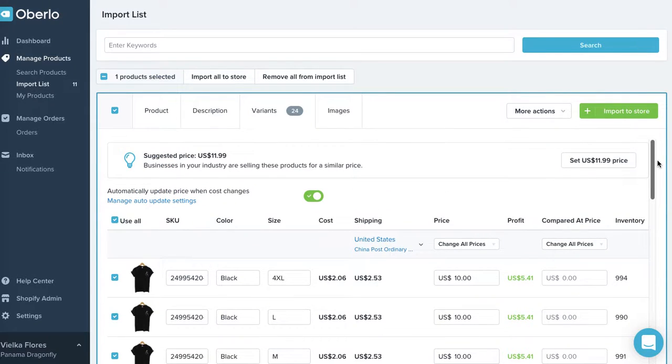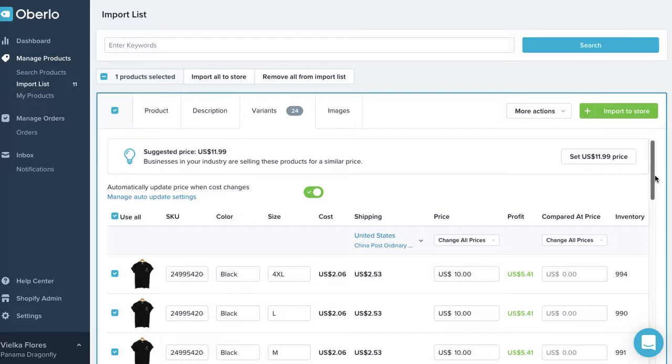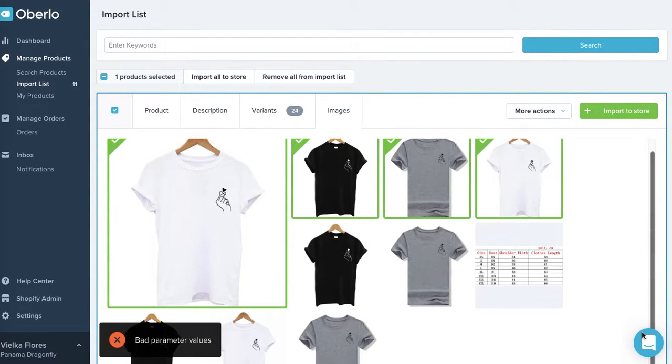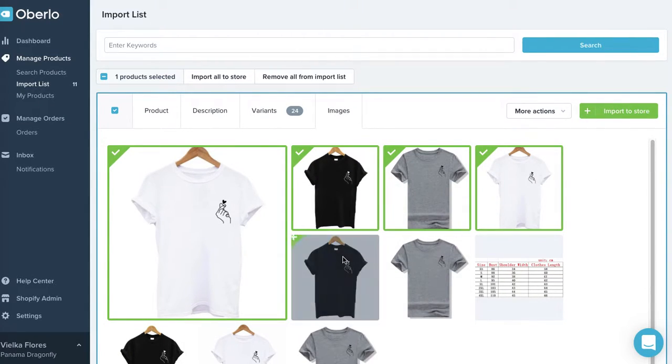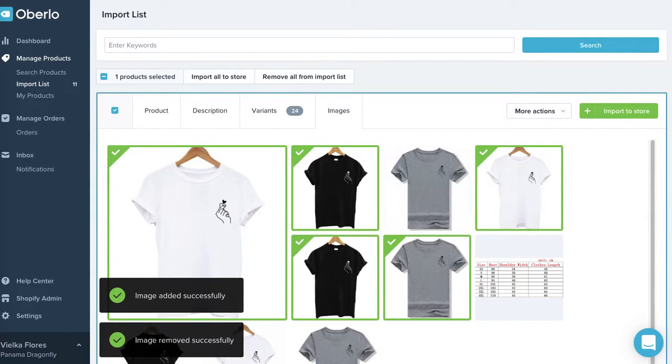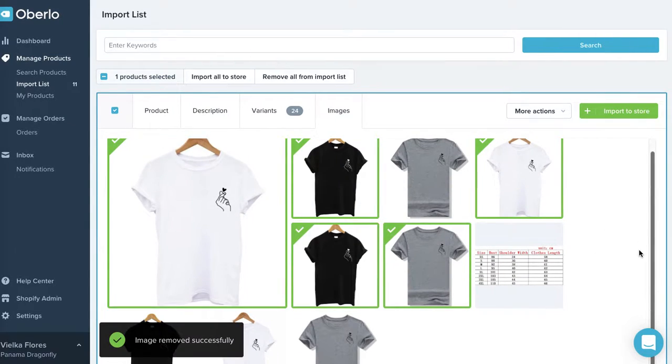Otherwise it will be shown as on sale, which I do not recommend. Once this is done, you can check if you're okay with the images. If you don't like one, you can deselect this one if you don't want it to appear in your store.